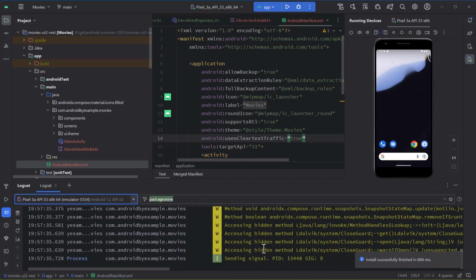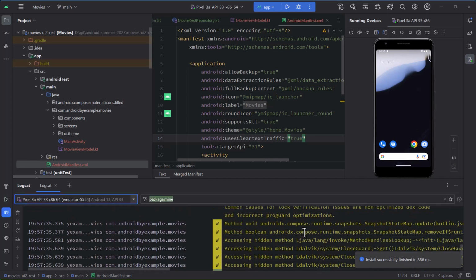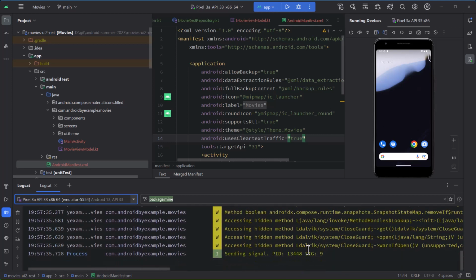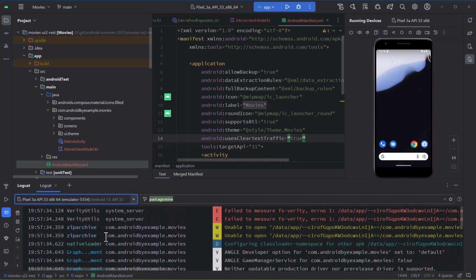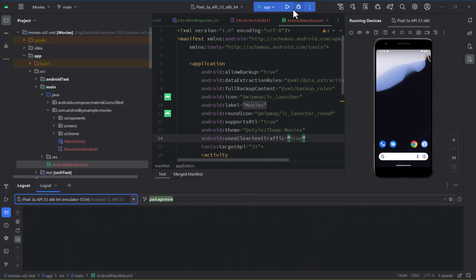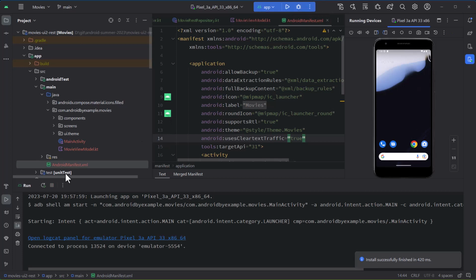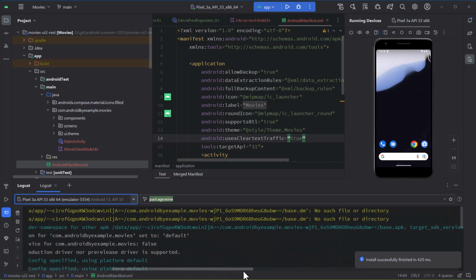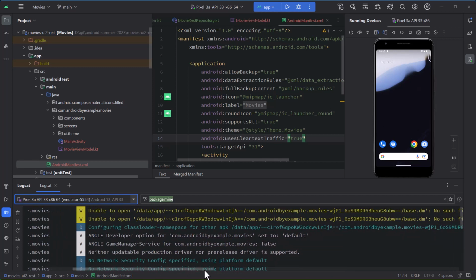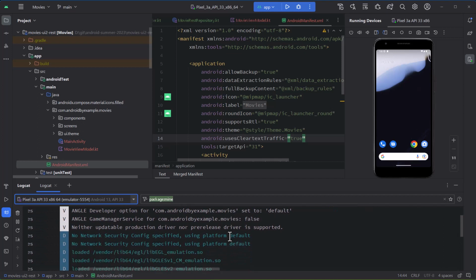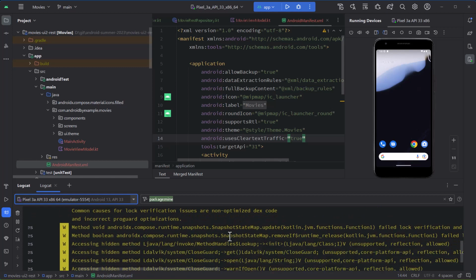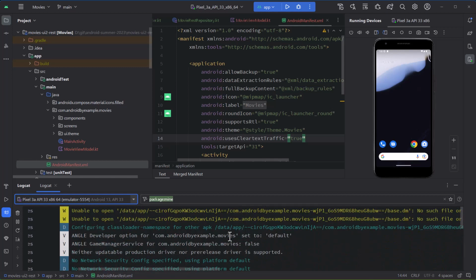So I'm going to go back to logcat again and scroll up until we see something. Let me try running one more time. Well, that's interesting.